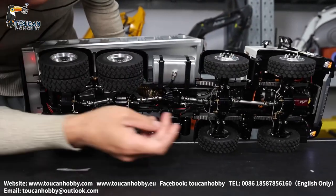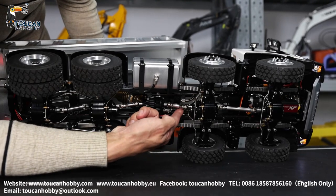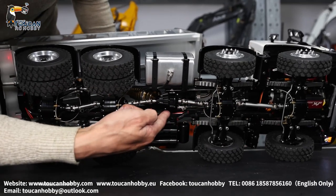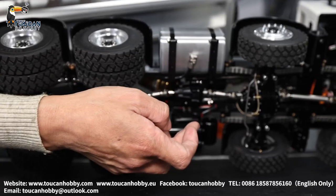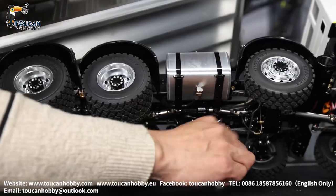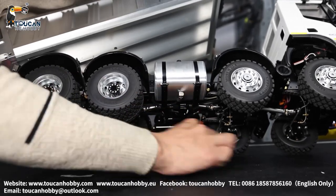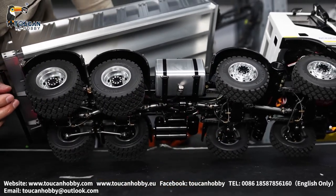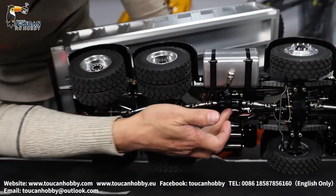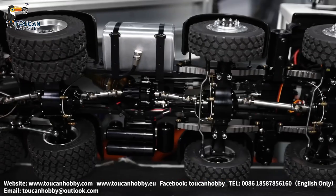From the front cabin, the CVD drive shaft — this is coming from the transfer case, from the transmission gearbox. This long CVD drive shaft is coming directly to this middle transfer case. The oil is leaking a little from the air vent — I leaned too much, doesn't matter, clean. We will finish talking very soon. It is from the air vent — I filled up a lot of oil, let it drop. The CVD drive shaft transfers the power to the middle transfer case and then separates to the front and the rear.